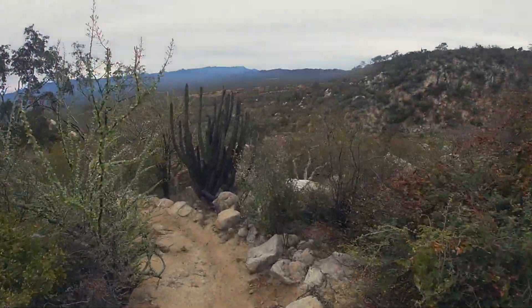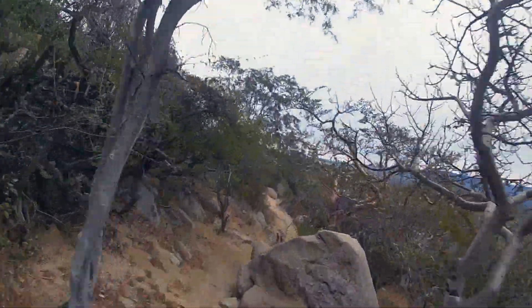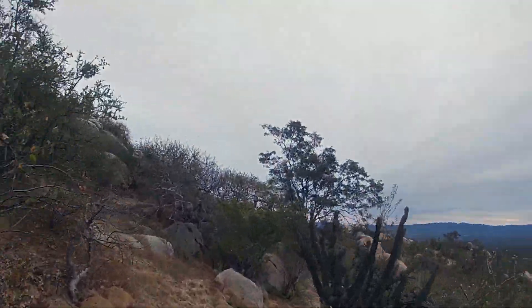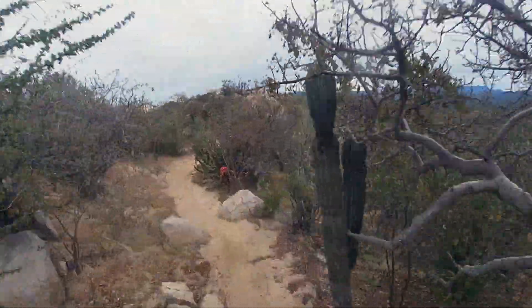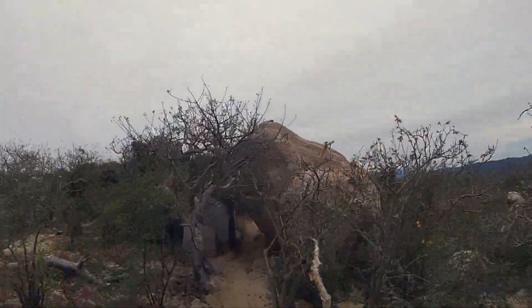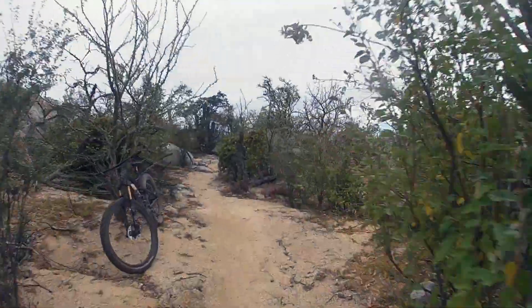On the other side of the ranch, the La Cruz Trail, which drops down into El Chivato Camp, offers proof that the Rancho Cacachilas trail crew wasn't interested in simply mimicking what they learned on the Santa Rosa build. Instead, they elevated the game. La Cruz is steeper and faster than Santa Rosa with a more natural feel. The trail rolls over and through toddler-sized boulders whose grippy and solid surface offers more pin and less spin than the other trails in the network.